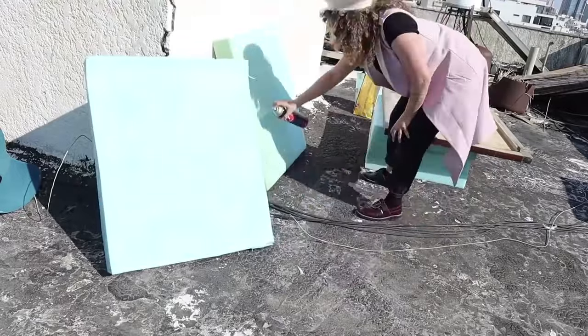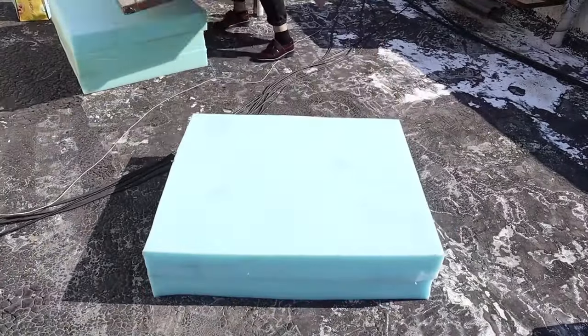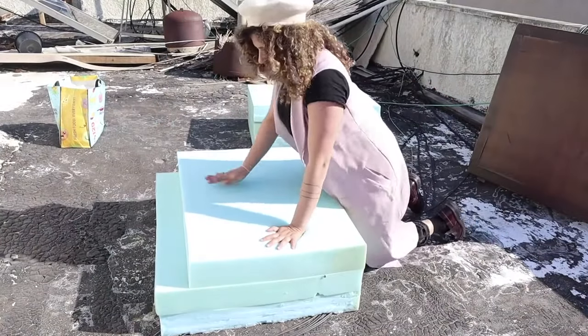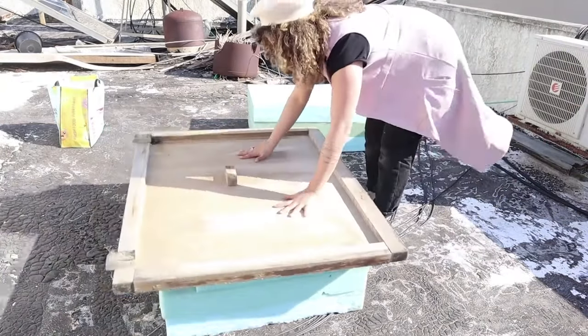Time for some spraying. You do it on both sides, wait a few seconds, place one on top of the other, you let it dry. Yep, I see it. This piece is smaller than the other ones, but don't worry, it's done on purpose, and I'm gonna explain everything very soon.